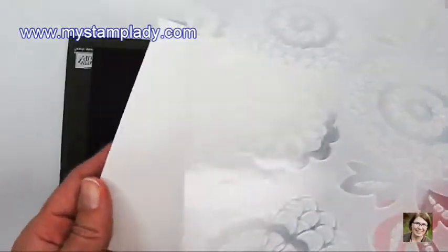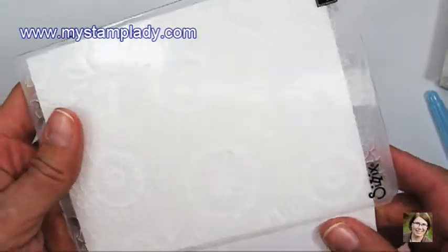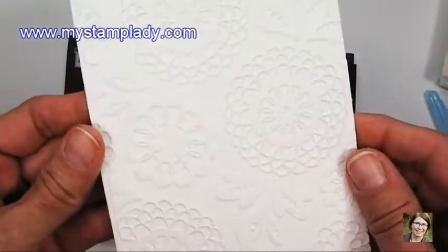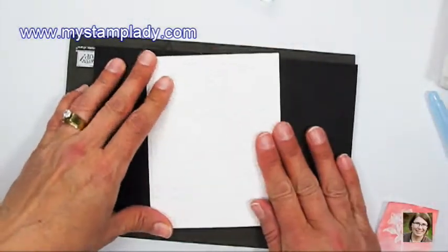So my next step is to take this piece of Whisper White cardstock. It's the thick Whisper White cardstock, and I'm just going to emboss the card front. So I'm lining that up just like that along the edge, and then I'm going to run this through the Big Shot. So then when you're done, you've got this beautiful flower pattern embossed into that card front, and I'm just going to leave that like it is.